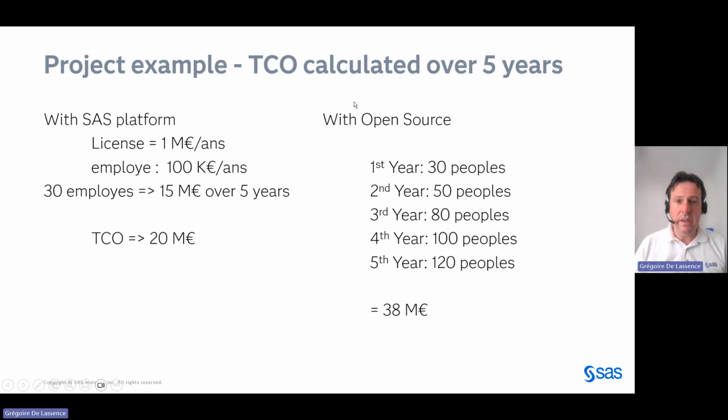Rather than with open source, there are no licenses, it's free, but you will need to increase your team. The first year it will be 30 people, and the second year probably 50 people, because you have the new development, but you have to maintain what you developed last year. And the third year, you have to maintain what you developed the first year, the second year, and the new development. So your team gets so big that at the end, the total cost of ownership will be much, much higher. So be careful on the topic.